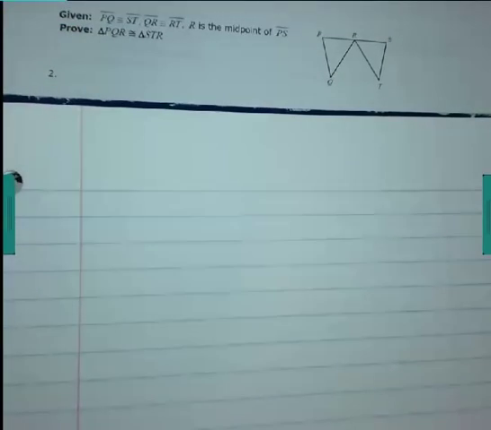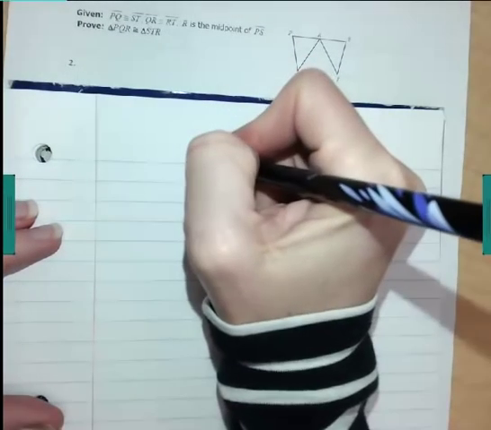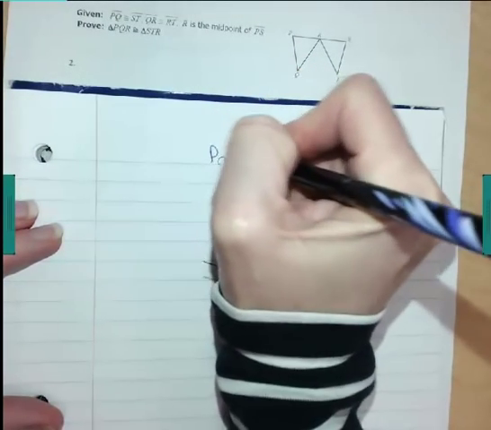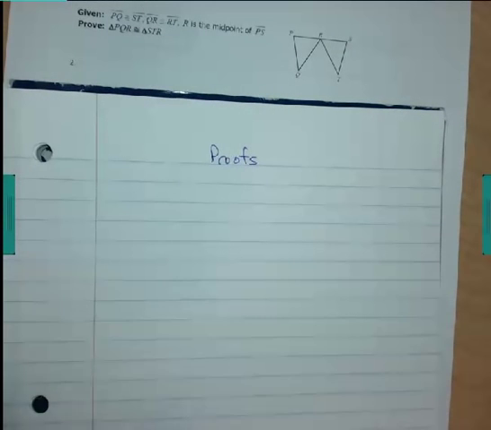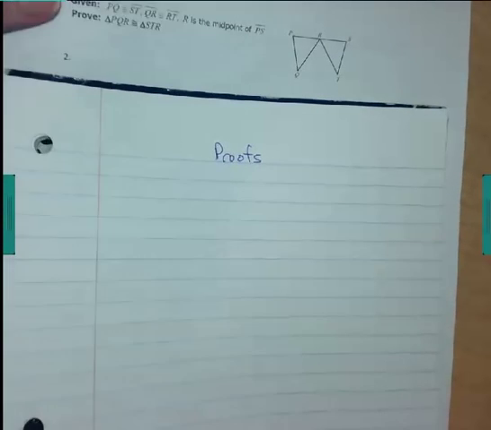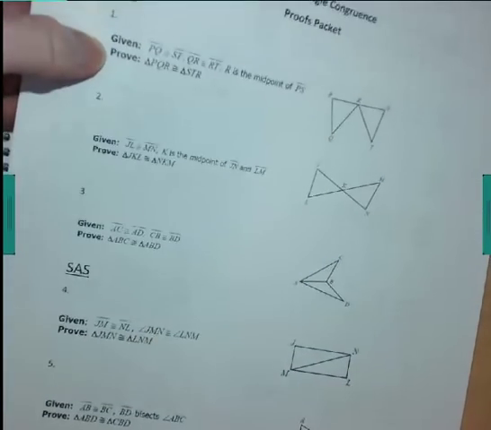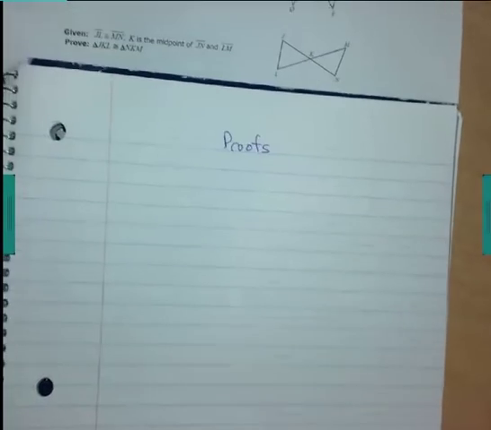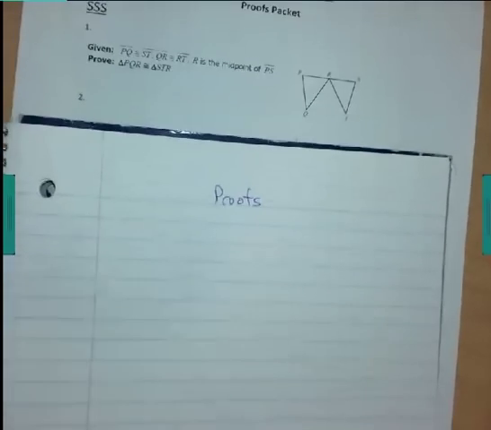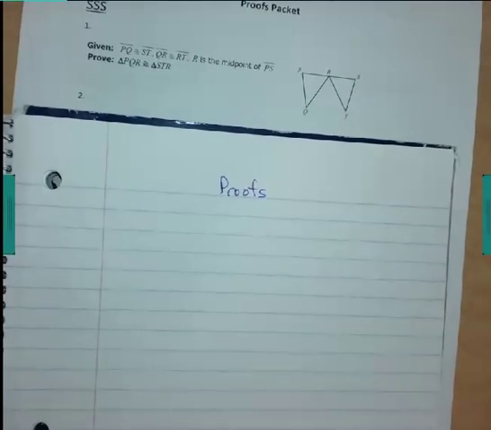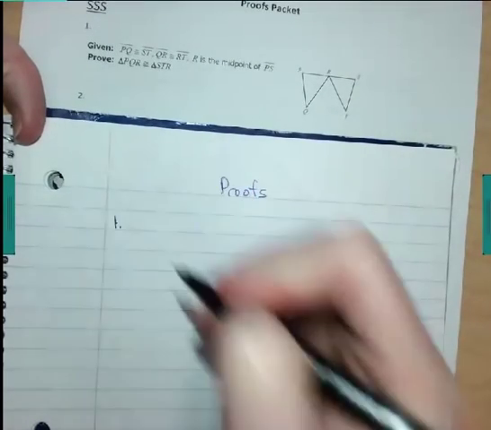When you're setting up the proof, I would really like it to be very specific as far as how you're doing this. So go to a place in your notebook where you can start a nice clean page and label it proofs. The numbering is going to be important so you can find these proofs later. They start with 1 here and they go all the way to 18. This is the way you're going to know what proof belongs to which statement. So make sure you're keeping track of that. We're going to put number 1 here.